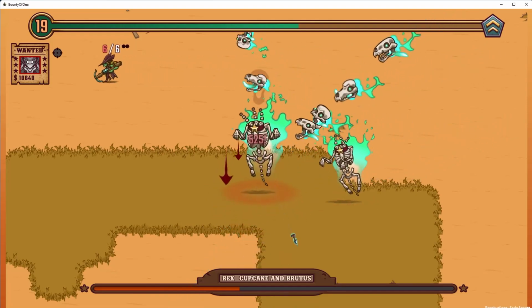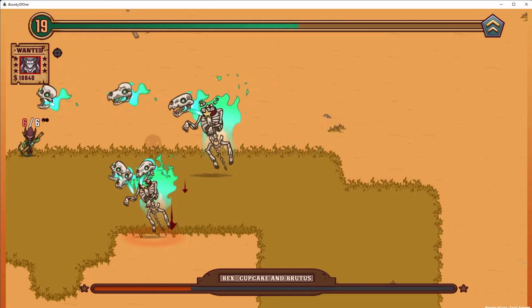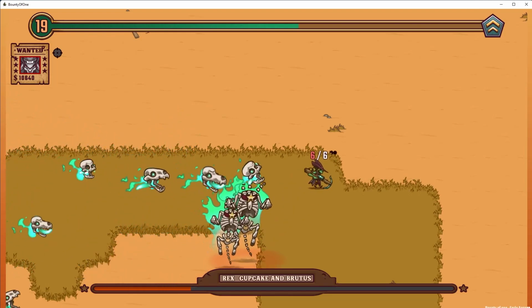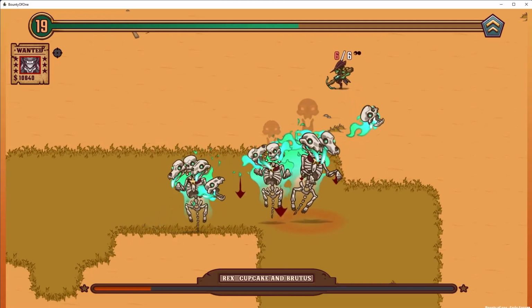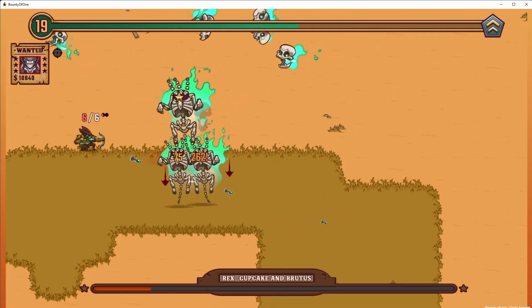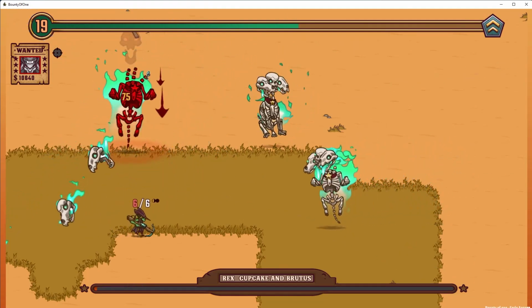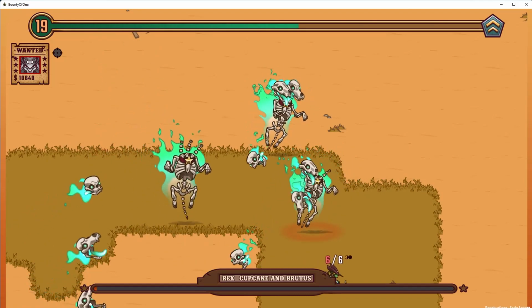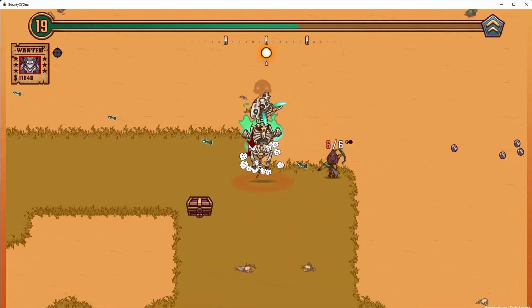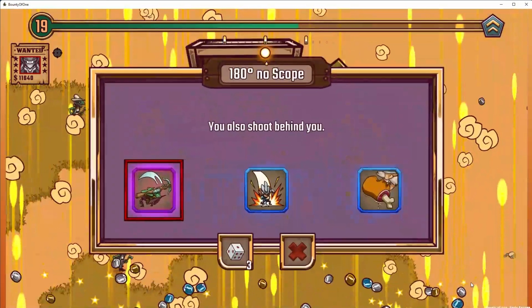Yeah. I don't have a dash. There's my dash. I could use a dash right now, but I don't have one. That's all right. We'll just run circles around these guys. Go, go, go, go, go. Lots of hits, lots of hits. Almost have one dash back. There we go. Nice. Let's see what we get for him.